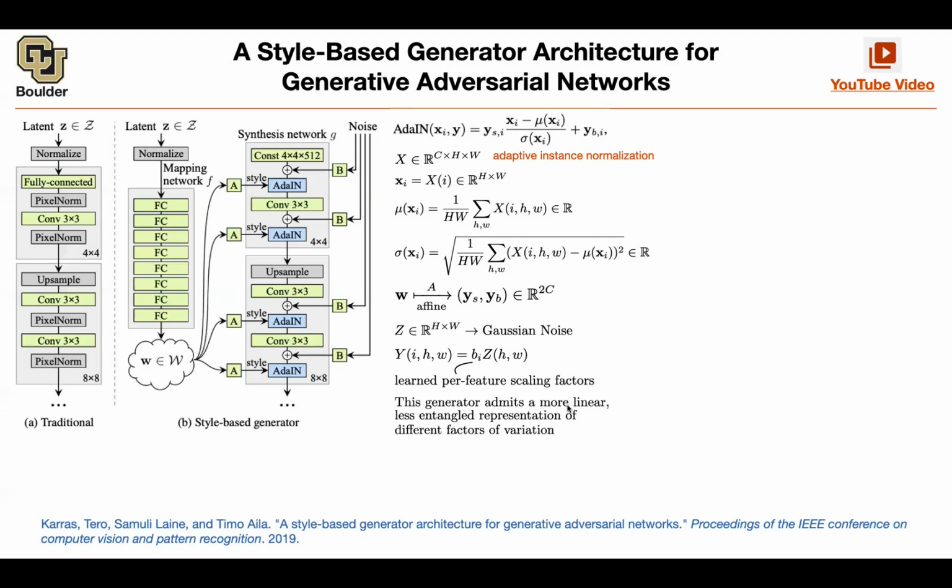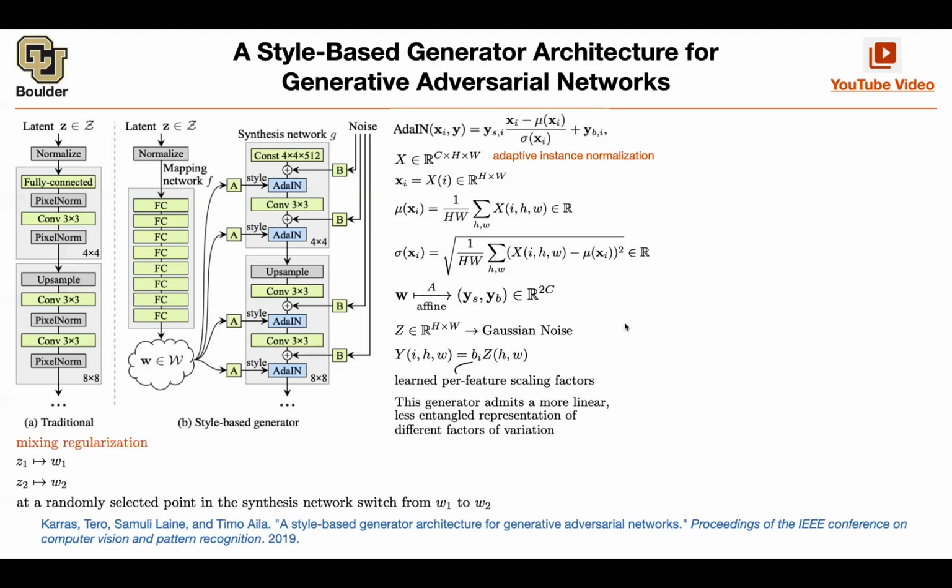And if you remember, we were trying to disentangle Z. We covered 2 papers on it. One was beta VAE, and the other one was InfoGAN. It's very good if you can disentangle dimensions of your Z. It was very hard to do so. We had to write down complex looking loss functions. Beta VAE was okay. InfoGAN was a little bit more complex. But here, with these affine transformations and the style mean and coefficient, you can start interpreting. If you inject noise at this layer, it's different from injecting noise at this other layer. If you inject style at a coarse level, it's going to end up being different from style at a finer level, at higher resolution. This is what it means to be more linear, less entangled representations.